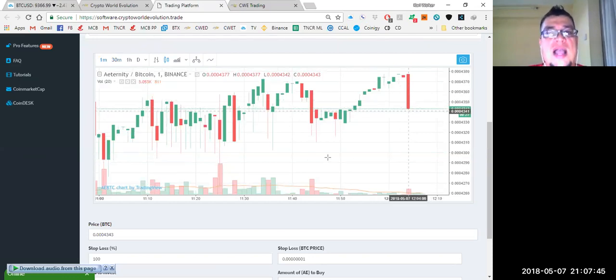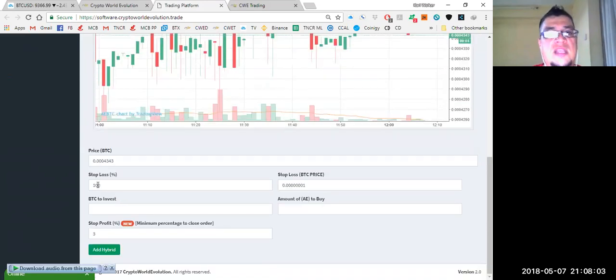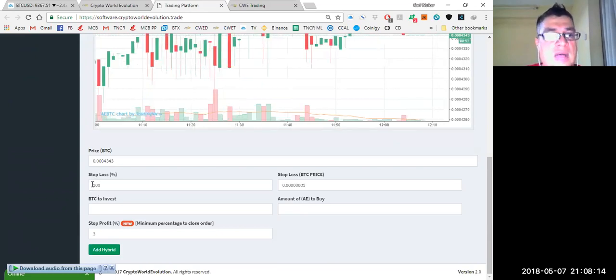So which is why I say don't change your stop loss. Leave your stop loss at 100%. You don't have to change it. You just leave it right there, and don't worry about what's going to happen. You're not going to lose all your money on this trade if you leave it at a stop loss of 100%. Unless the coin goes down to zero, you're not going to lose all the money you put on this trade. So I would say leave the stop loss at 100%.